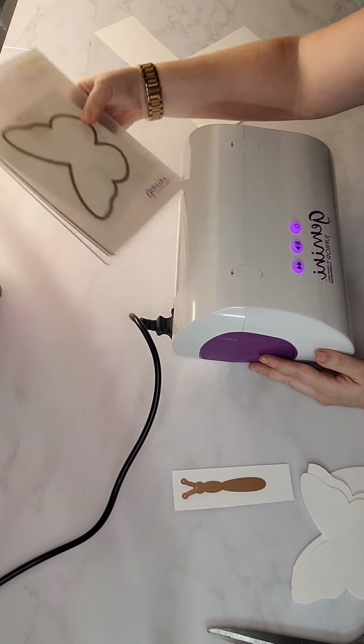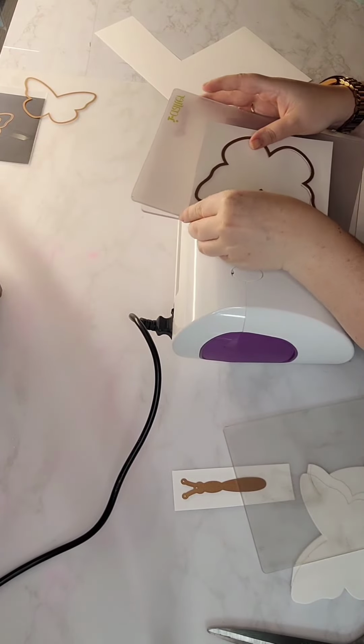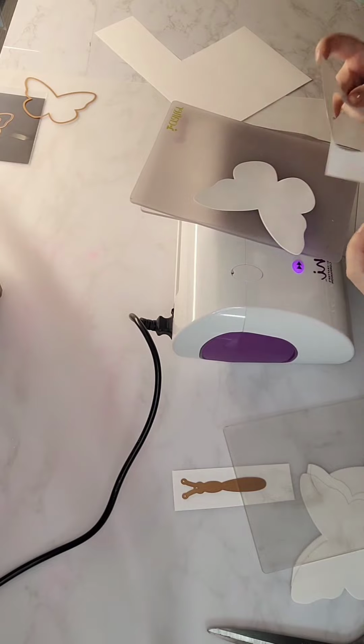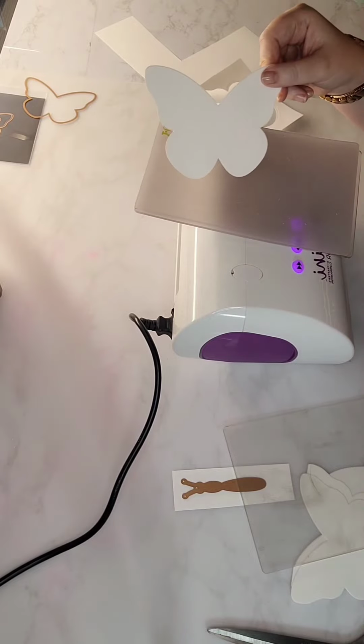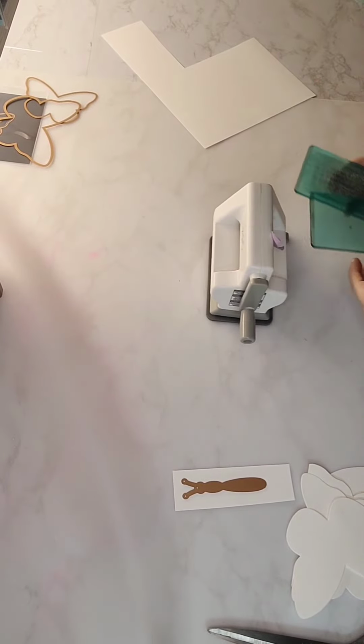As you see, you stick it in the front, it comes out the back, and you will have a perfect shape. This is the larger butterfly. This is the one that we're going to use to layer our butterfly so we have a full butterfly on our card.